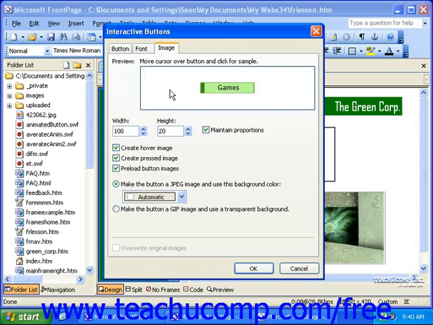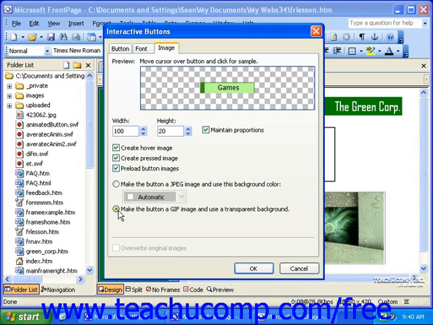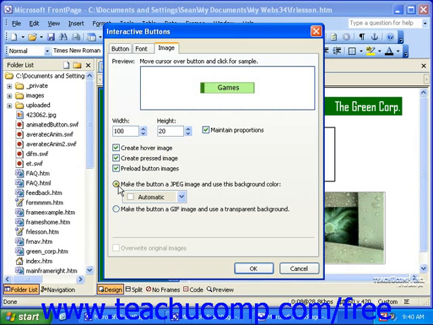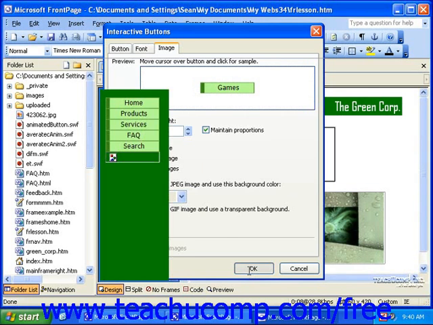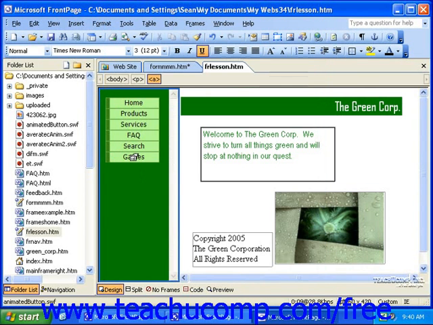Your final option is to make the button a GIF image and use a transparent background. When you're finished here, click OK. As always, be sure to save your page and preview it.